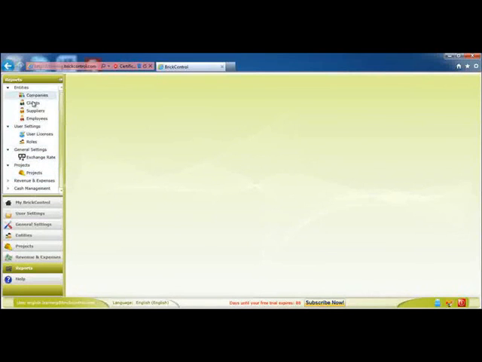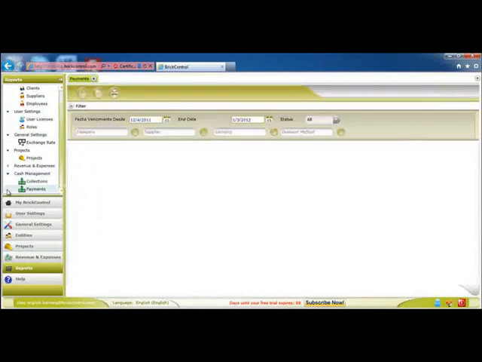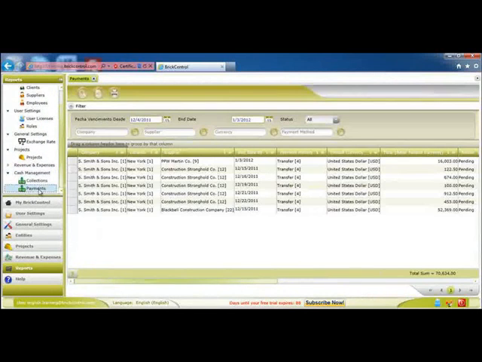Now we're going to open the Payments option, which is located here in Cash Management. You can use a filter here, as in any other menu option in BrickControl. And well, let's take a look at all the pending payments and also have more information on the supplier, payment method, currency, and other information.